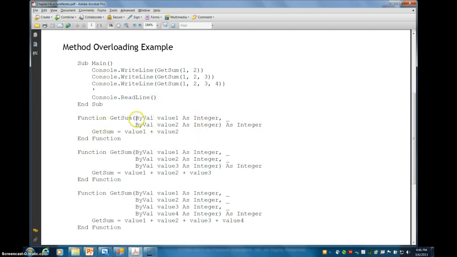So the first function, remember with functions you designate value 1, value 2, and the type is as integer, and then since it's a function it's returning an integer. And I'm going to not talk about this by value right now. I know that you're starting to see that with the tool, but we'll talk about that in a later chapter, so just ignore that for right now. It just gets into more refining of how arguments can be passed, but I don't want to get on that tangent. So you can see here, in this case we have 2 arguments.